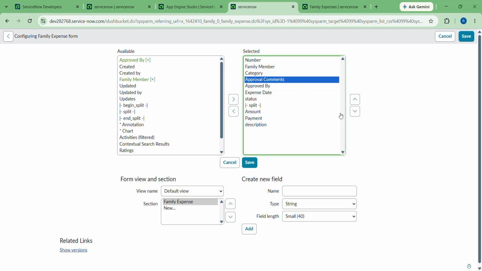So I want approval comments, I want status, I want approved by.